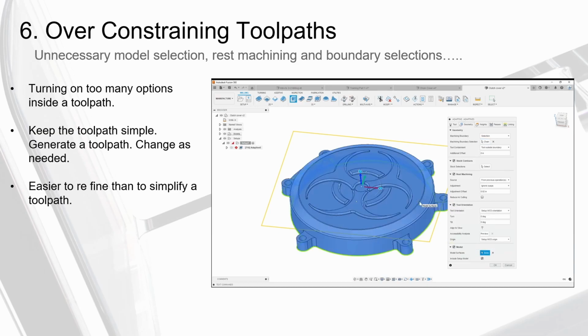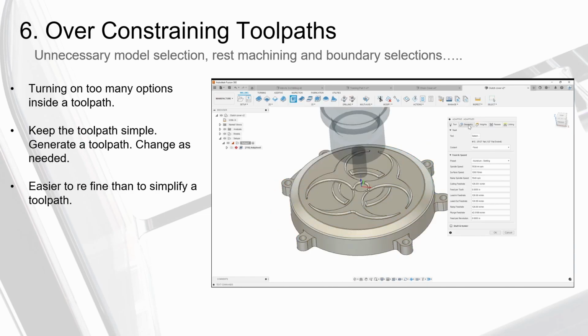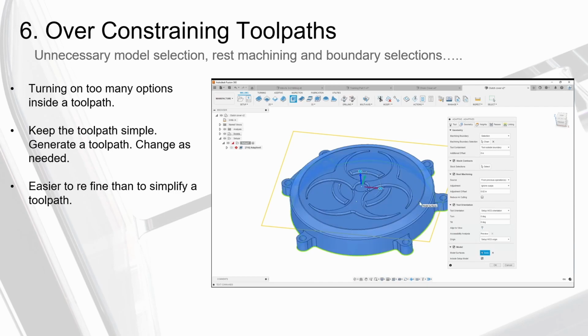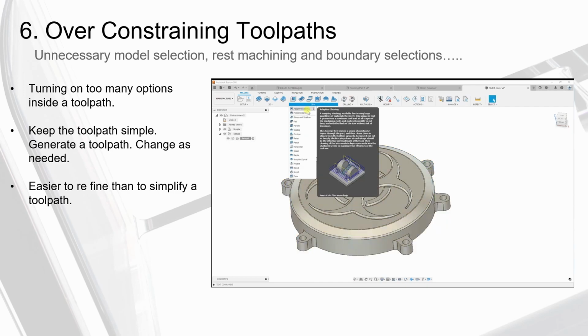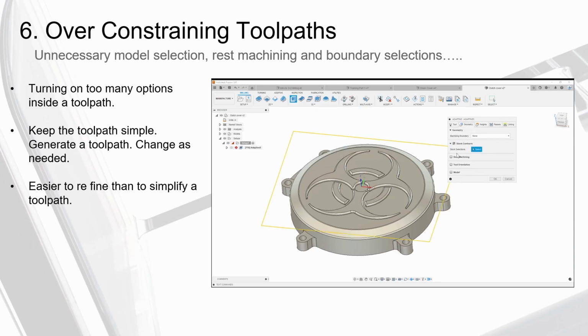I like to think of it as, it's easier to fine-tune the toolpath than creating an overly complex toolpath, getting multiple errors, like unable to calculate toolpath, and having to re-simplify everything, right? So keep the toolpath really simple when you're setting it up, and then afterwards you can always go back, re-edit it, and fine-tune it to make sure it looks like exactly what you want it to look like.